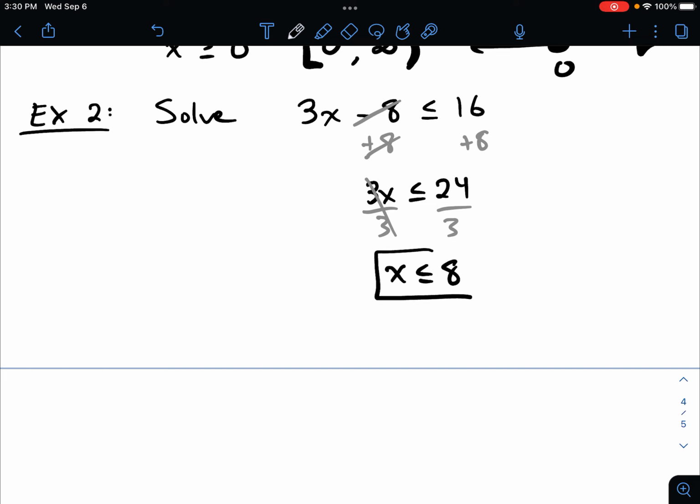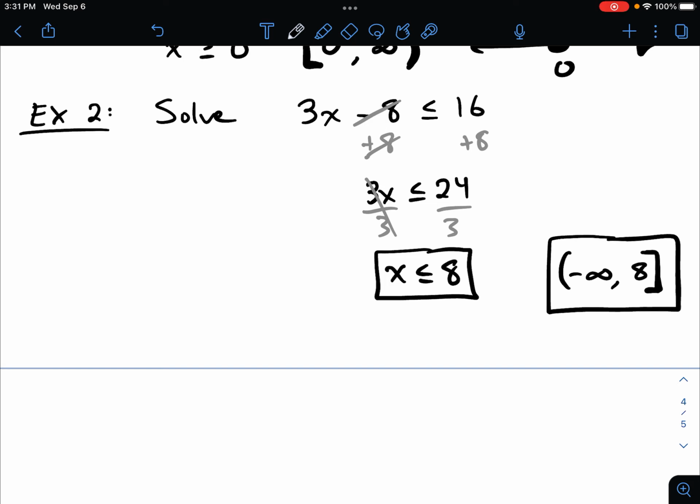So in this case, we have the inequality, but I'm going to ask you to also write the interval notation for this. So interval notation, again, I'm looking for anything less than or equal to 8. So we know we could go from negative infinity all the way up to 8, and we could include that value 8. All right, so I want to put a bracket around the 8 because I'm including it. It's the or equal to right there. But I can never get to negative infinity, so always a parenthesis there.